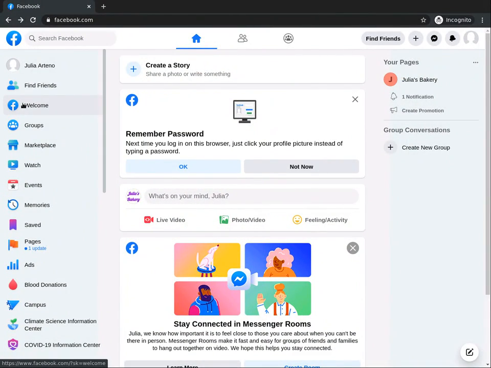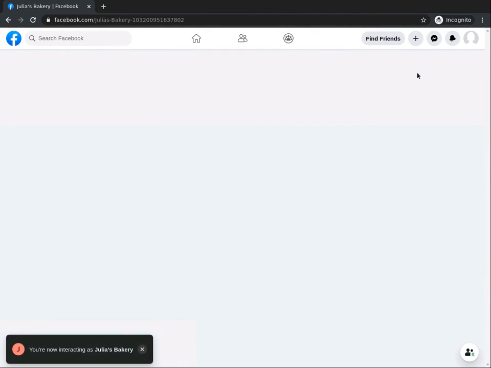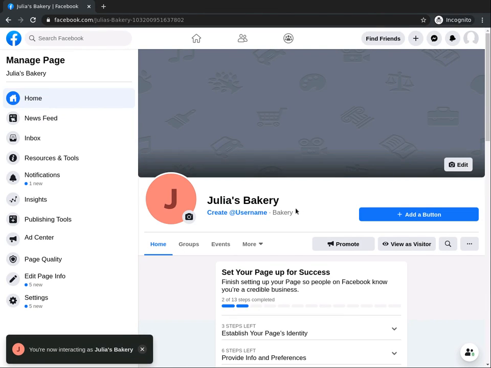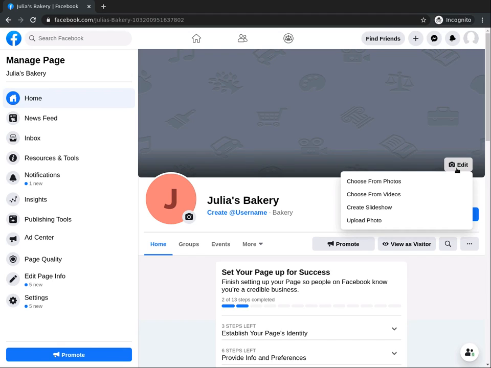And once your page has been created, you will see it right here on the left-hand side on the main profile under Pages. So when you click on Pages now, it's going to pull up your page right here. As you can see here, there's a lot of customization you can do. The first thing I would suggest people do is, again, create your background image, preferably using your business's logo or any pictures from your business.